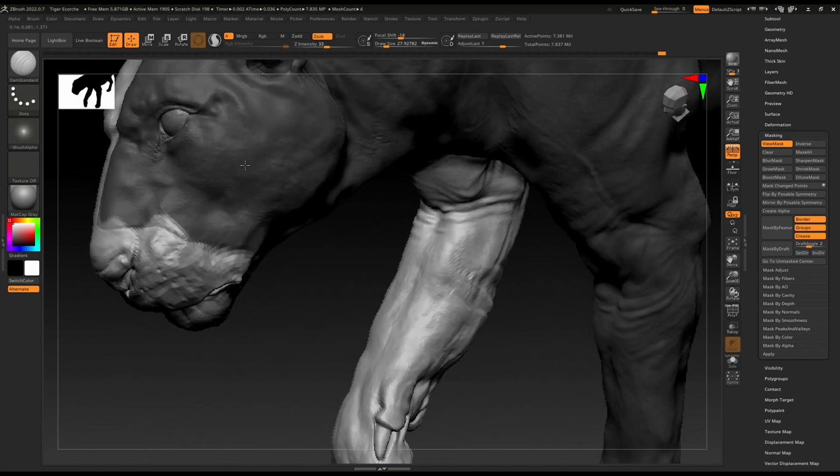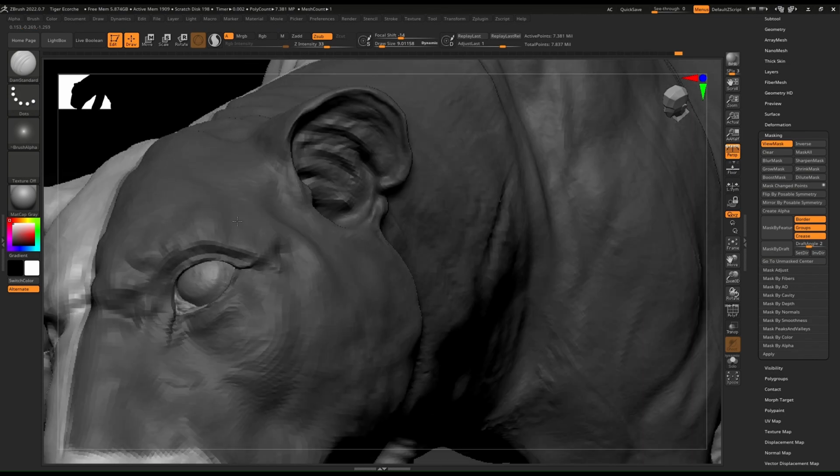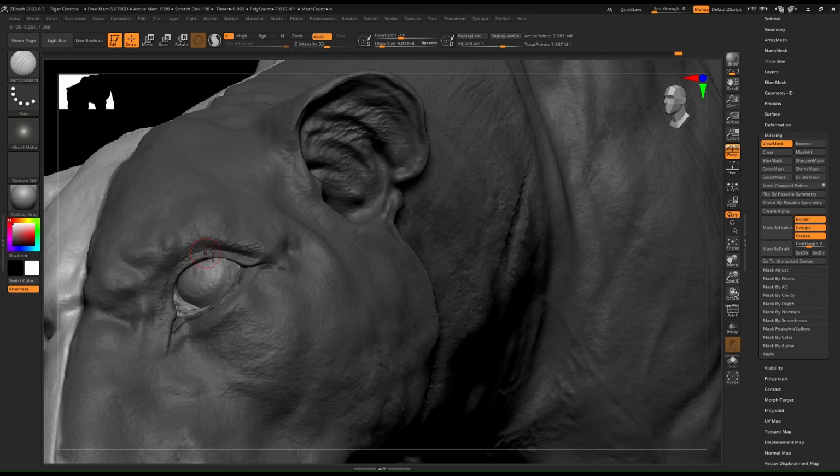Now it's just a matter of coming to places where you really want to mask it out. What we're going to be doing is deflating these areas that are masked. So I'll probably hold Alt and Control around the eyes. I wouldn't want that. Maybe like that. Okay, sharpen that mask again.